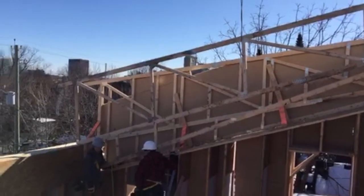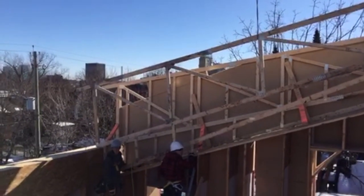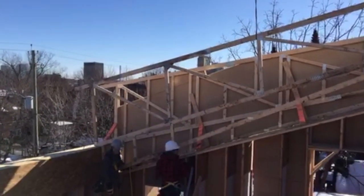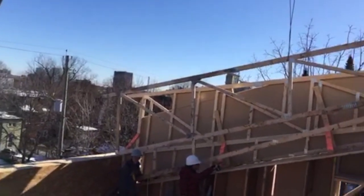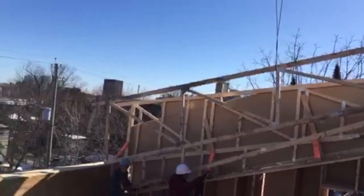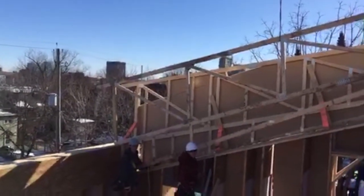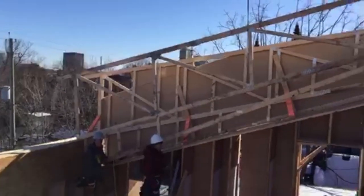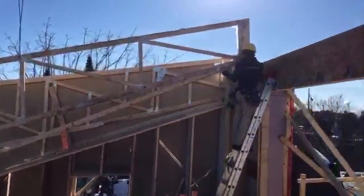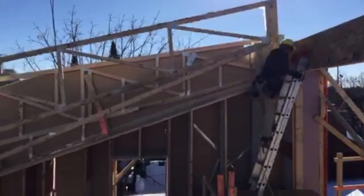So has the spacing of those trusses changed, Mark? Yeah, I guess so. I was under the impression we were going 24 inches from the very outside framing, and then we were going off of that. Well, the knee wall is on top of this. Right. So the first hanger has to be 24 off of this, which would be less than 48 from the outside. So it looks like we're going to move a hanger here.